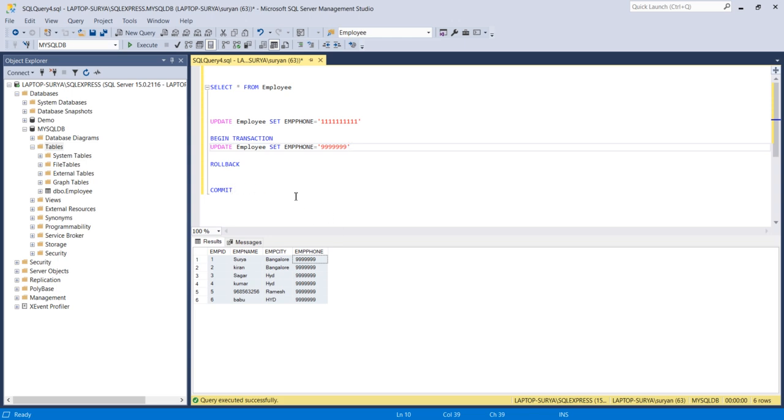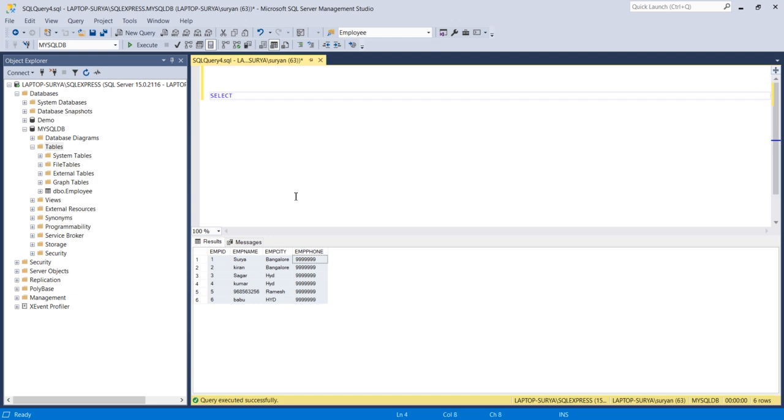So let's see how we can use a delete statement. Select star from employee. Now I have 6 rows. I want to delete particular employee data from a table.